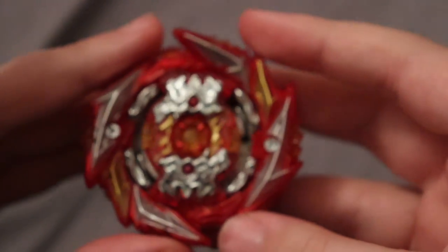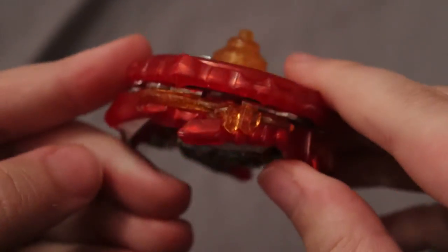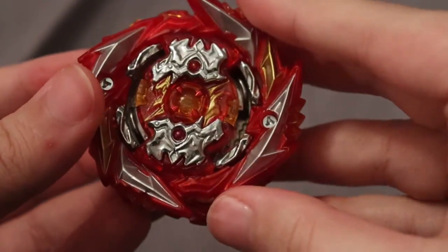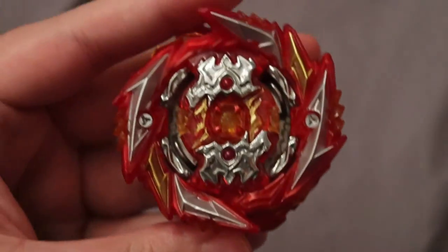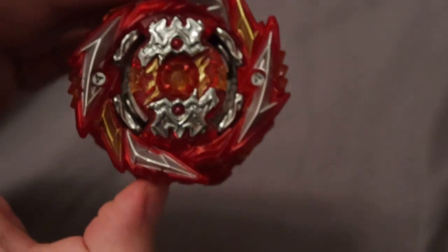Yeah, this is Death Solomon Metal Fusion 2 Balance. Yeah, this thing, it looks cool. Only Sparking that looks better, in my opinion, is Hollow Death Scyther, but yeah, probably one of the worst for parts. Just, I mean, it's not that interesting, but in appearance, one of the best, in my opinion, second best, so yeah.